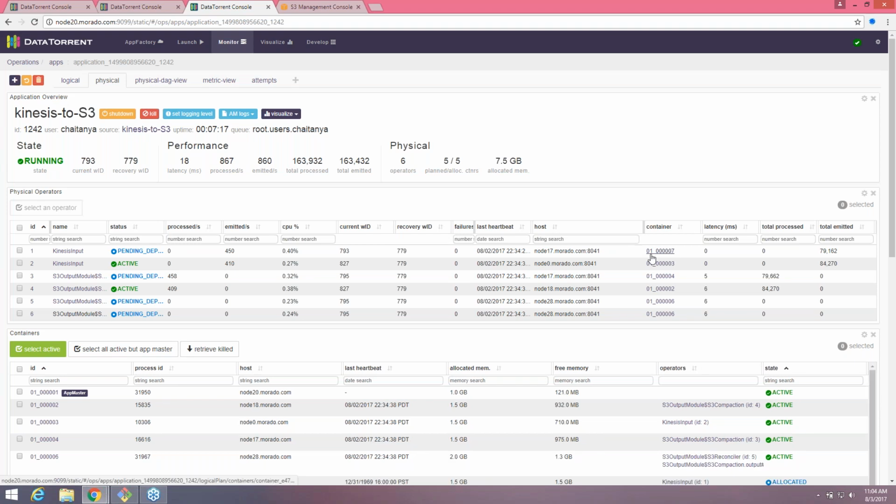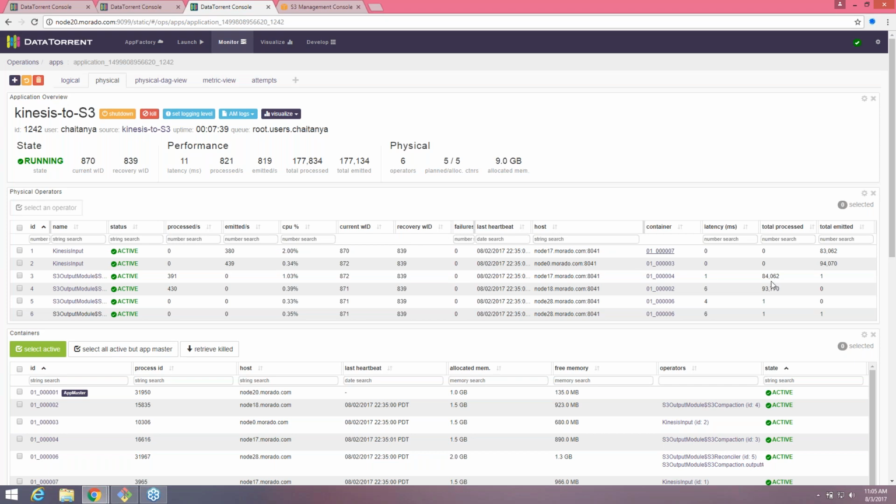If you can see here, it redeploys into a different container, 7. Now the app is running. This is how the application is fault tolerant, and this is taken care of by the Apex engine.